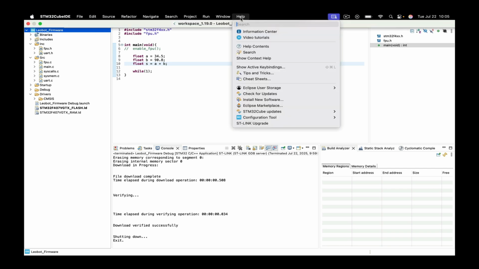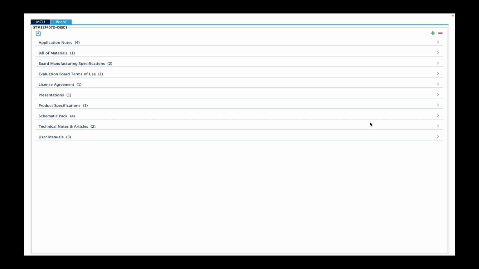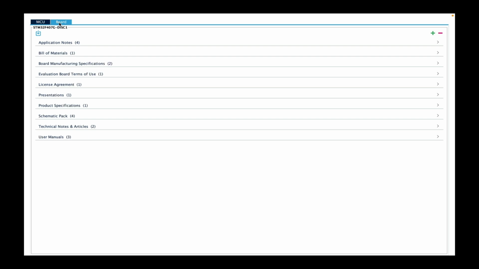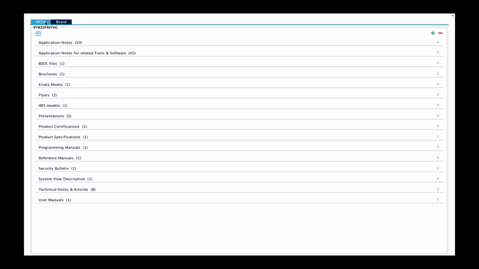You go to Help and Configuration Tools, I think, yes. Bad place to put this, but that's where it is. And you go to Target Device Docs and Resources. So this opens this window, and you can see there's the MCU and there's also the board. The board has documentation that is specific to your particular dev board, if you are using a dev board, by the way. But if you aren't and you made your own hardware, you can also go to the MCU and you're going to see all sorts of documentation there.